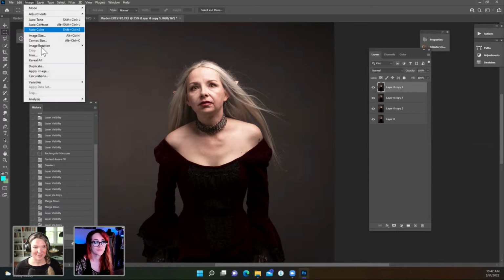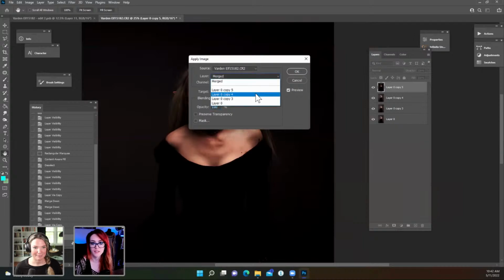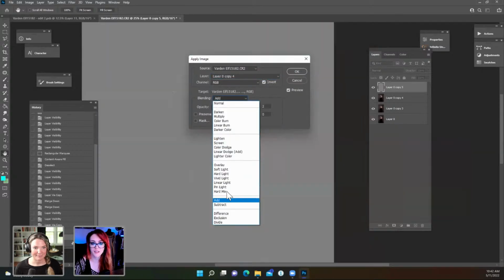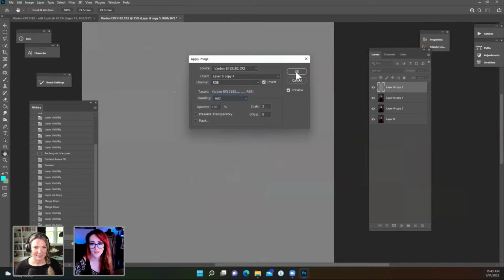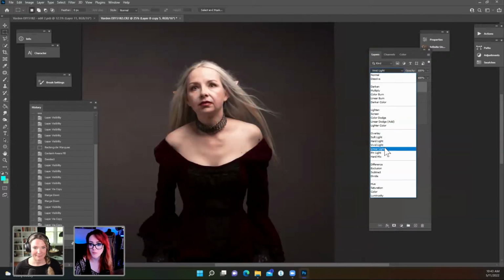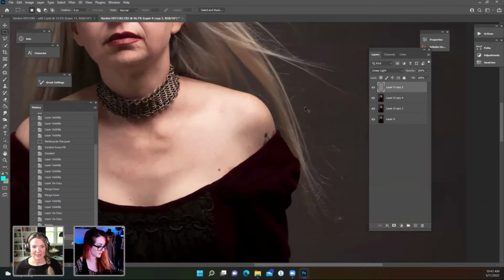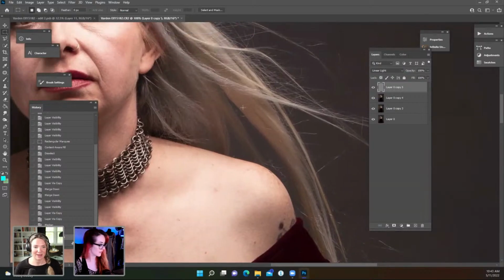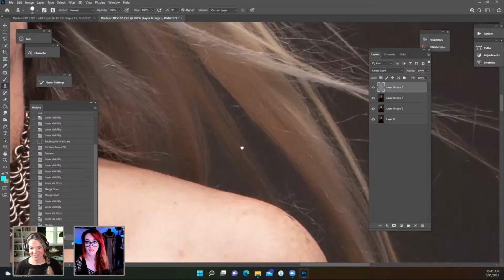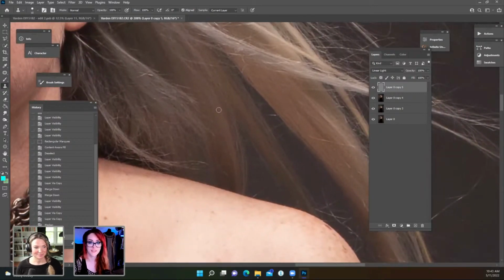So just going to quickly do this here, invert, add. And I am going to work relatively quickly because there is a little bit of stuff that we want to do. If you want to know what frequency separation is, there's lots of places to learn. Yeah, that's a super, super good way of editing. I learned that not that long ago and was like, oh my God, I can't believe this has existed. Yeah, it definitely saves a lot of time. And because I know I'm going to be switching out the background, to mask this in would just be a nightmare to get the castle coming through the pieces. I'm like, nah. Yeah. Nope.